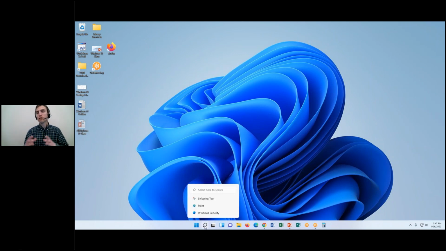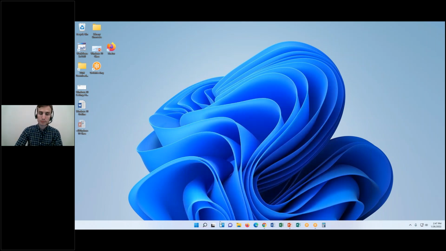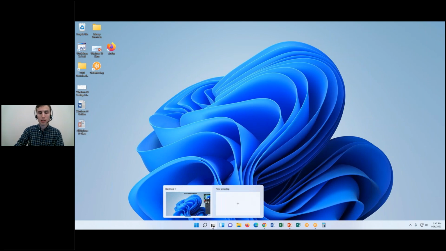The difference is that in Windows 10, the search box was actually built into the taskbar itself. In this case, we just have to click on the magnifying glass to open it and then search from here, which we just saw before, your search app. All right, so that's built in. The next one is your task view. Again, this was something available in Windows 10, but the icon is a bit more noticeable for sure. It was easy to kind of gloss over in Windows 10. In this case, they really made sure you're seeing it.